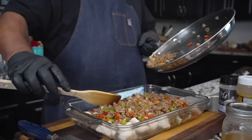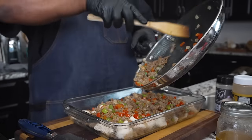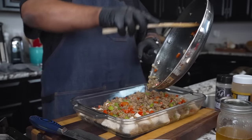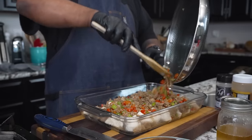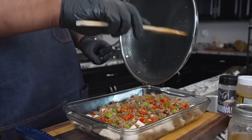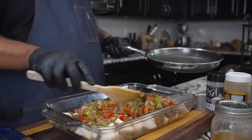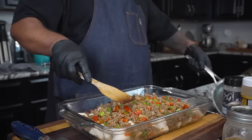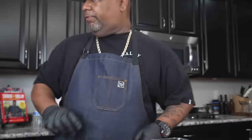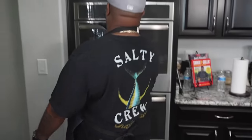Just move it around and cover it up. When you put this in the oven it's gonna rise — speaking of the oven, you guys should be preheating your oven to 350 degrees. I should have had mine already going, so I'm doing that right now. Hit bake at 350.